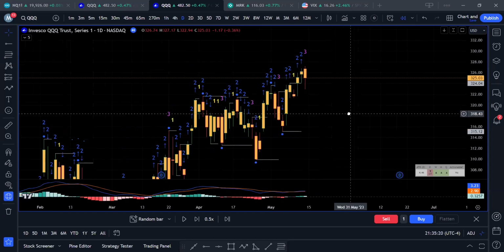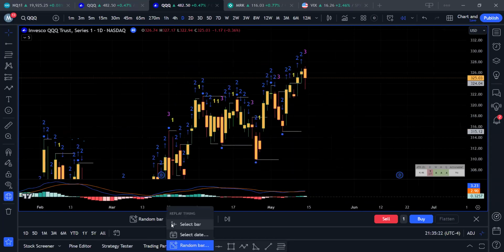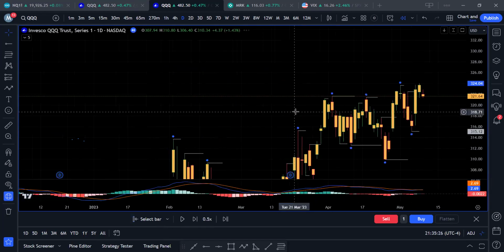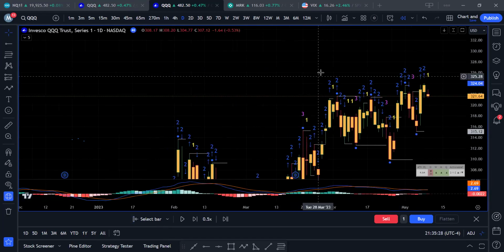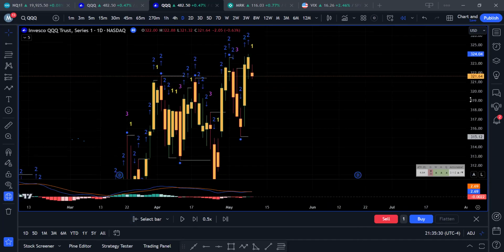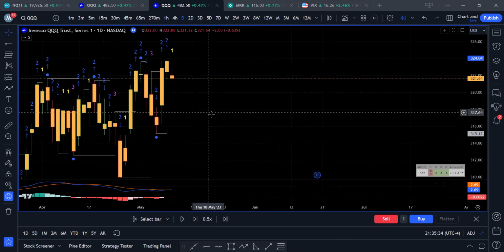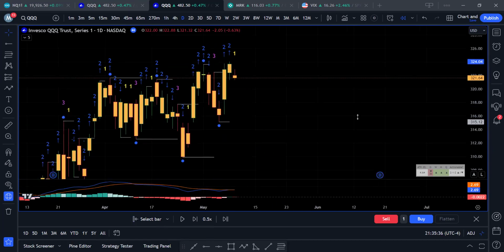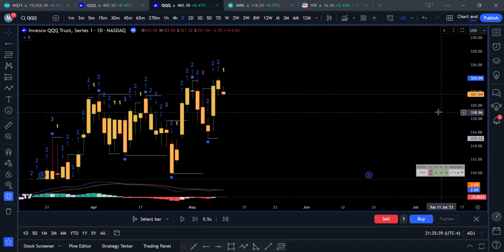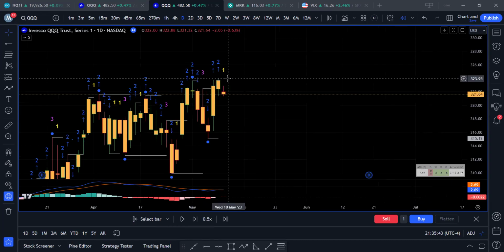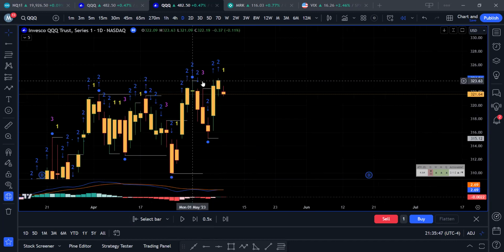So what we'll do to make it a little bit easier is go here, select, and get rid of all of that. Fair enough. Okay. So buy side liquidity, this is the way that I understand it. Obviously, it's probably going to be explained a little differently, but for me, buy side liquidity is just swing highs. And what's the most current swing high? You have a previous swing high right here.